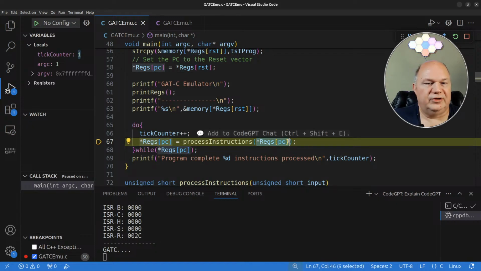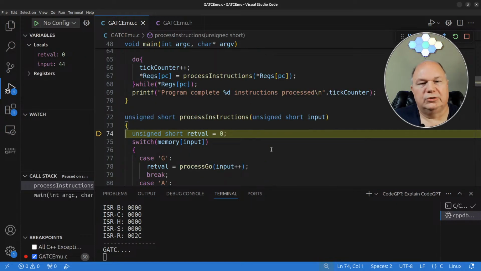If we look at this value, we get what? Let's step in. What did we get for input? 44. That's what we should have gotten for input, yes. All right.